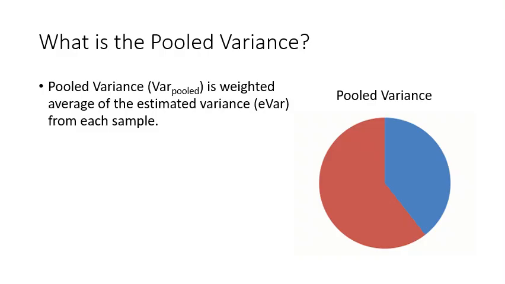This circle represents the total variance. And let's imagine that in condition 1 we had 14 individuals. Well, we'll take the estimated variance for that group, but we're going to weight it based on the fact we want it to have more impact because there are more in that sample. And we'll take the estimated variance for the control group. There's only 11 in that group, and we'll just weight them proportionally to get information about the entire variance.